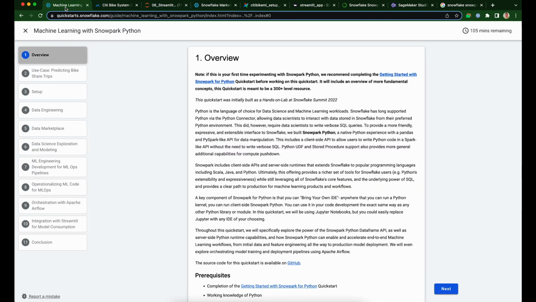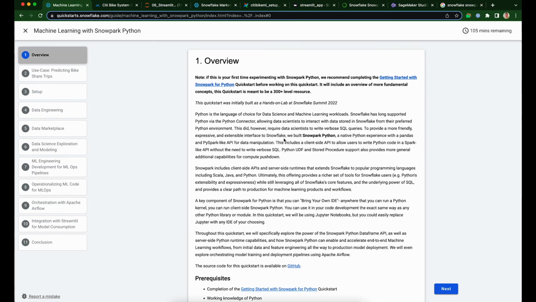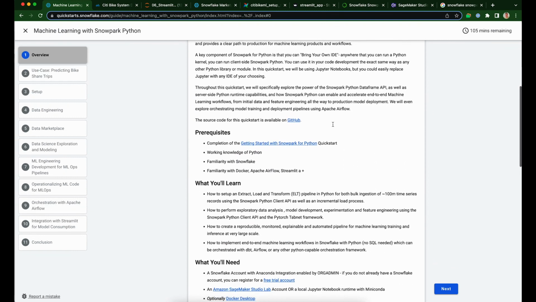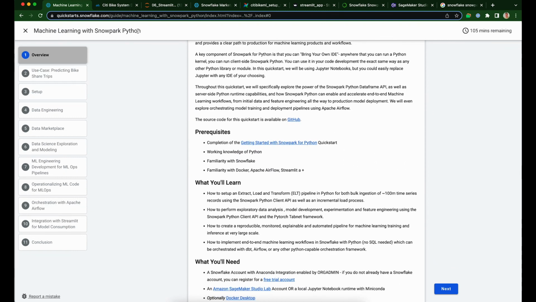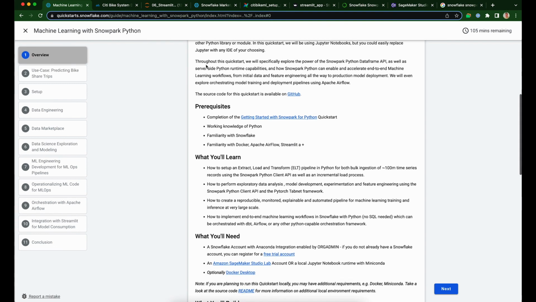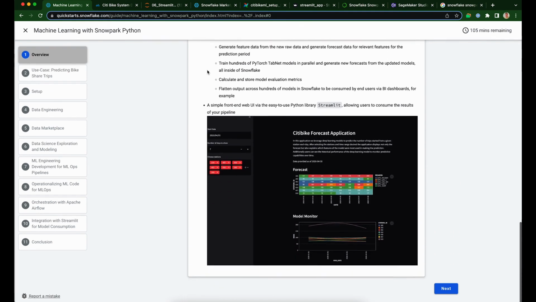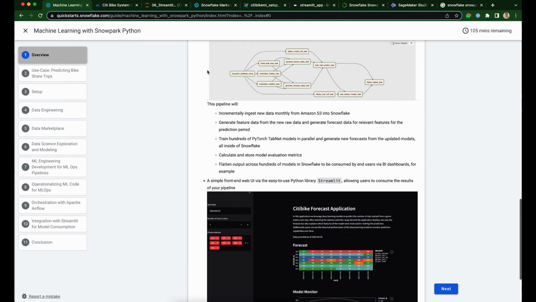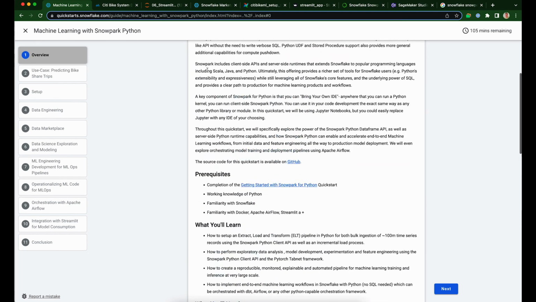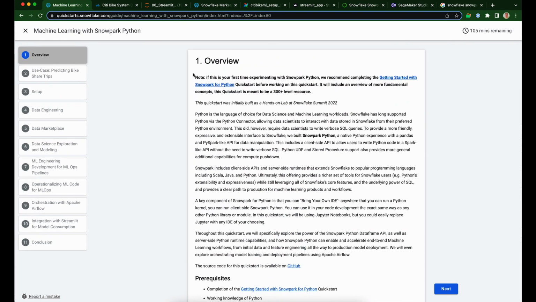Once again, if you'd like to go back and revisit this and work it at your own pace, we have the Machine Learning with Snowpark Python Quick Start available on quickstarts.snowflake.com, where you can walk through all of this code yourself and see what the full end-to-end picture looks like. Hopefully you're just as excited about Snowpark Python as we are, and I look forward to hopefully running into and working with many of you in the future.